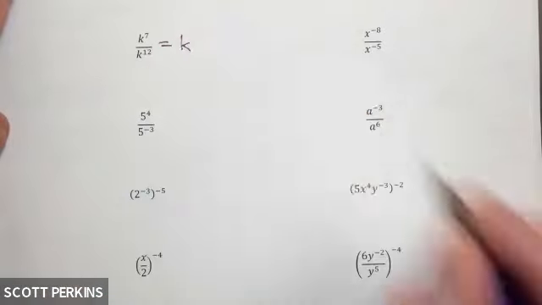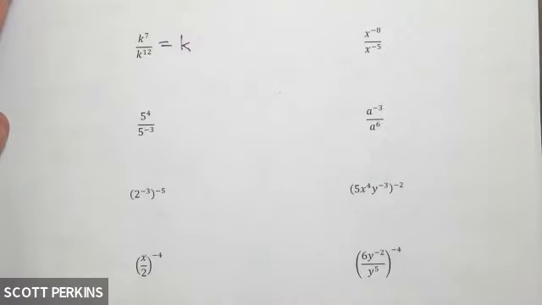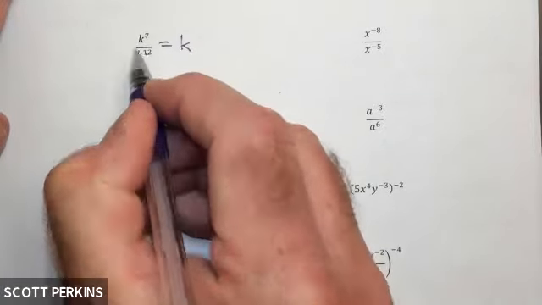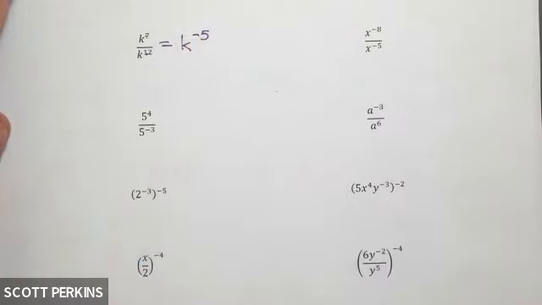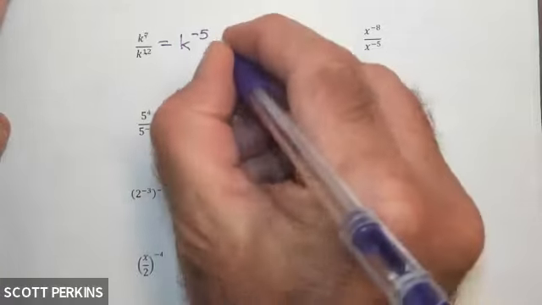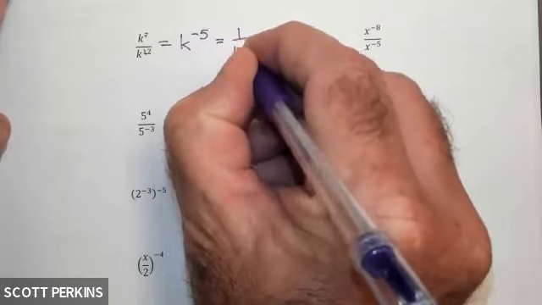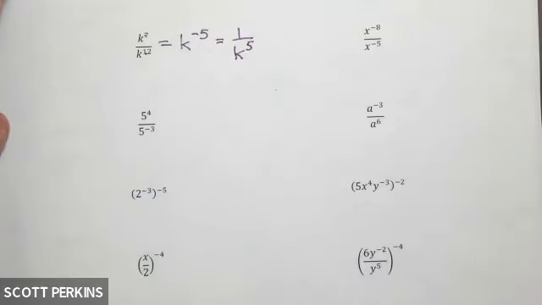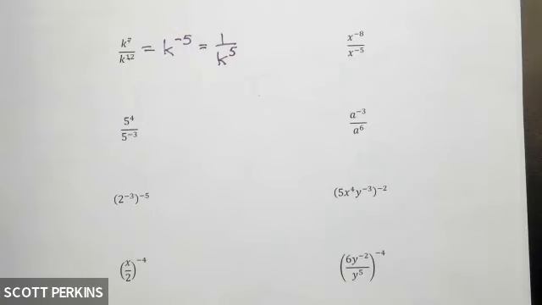And the quotient rule says my result is going to be a k. And then 7 minus 12 in your calculator, 7 minus 12 is negative 5, which agrees with what we see, right? We see that there's more k's in the denominator than the numerator. So we were expecting that to be negative. So that becomes 1 over k to the 5th power. All right, if you haven't done it already, go ahead and do the next one.